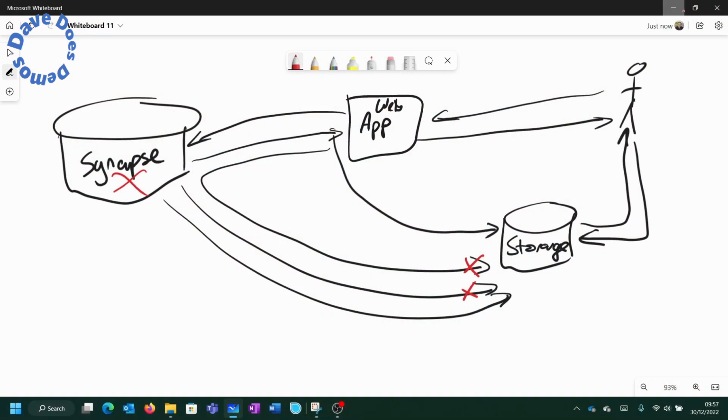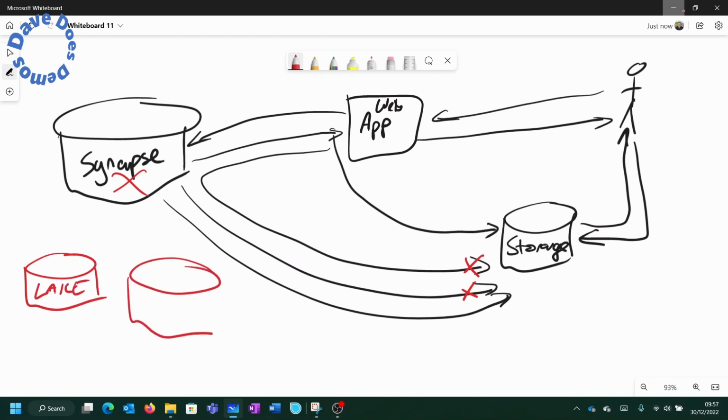You can actually also be proactive with this, so you don't have to get the user to define the query. You could just have queries running as part of your ingest routine, so you don't need Synapse as part of this. You can actually have your lake over here, and you can then have a Spark job or an ADF job, outputting files each day for every vendor, putting them in some storage, ready. And the reason why this is good is because you don't need to have a large cluster sitting there waiting for queries.